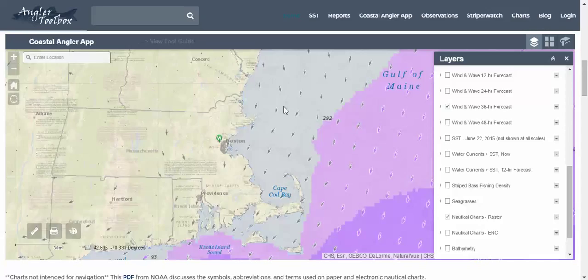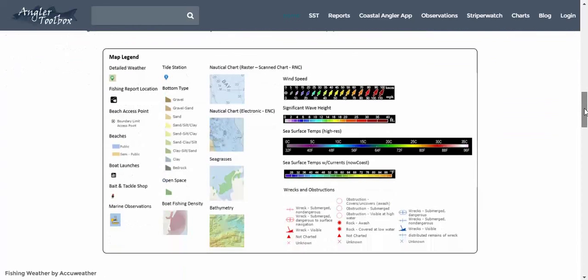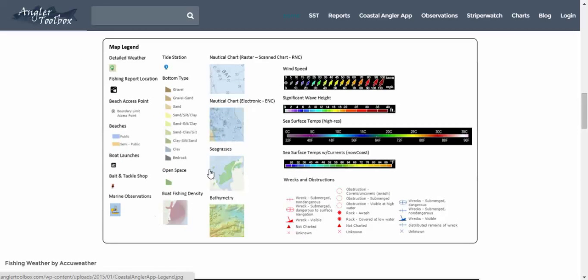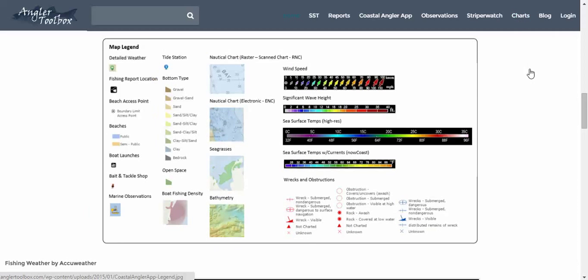This whitish area out in the water is the lowest classification of wind and waves, actually the wave forecast. And then as you move further offshore, you get a little deeper. In case you didn't see the first video, I do want to just scroll down and show you what those purple colors mean. Here's the map legend just below the map. You can click on it to enlarge it a little bit. These are the NOAA classifications for wave heights, and you can see these are basically in the 1 to 3 or 4 foot range on this map.